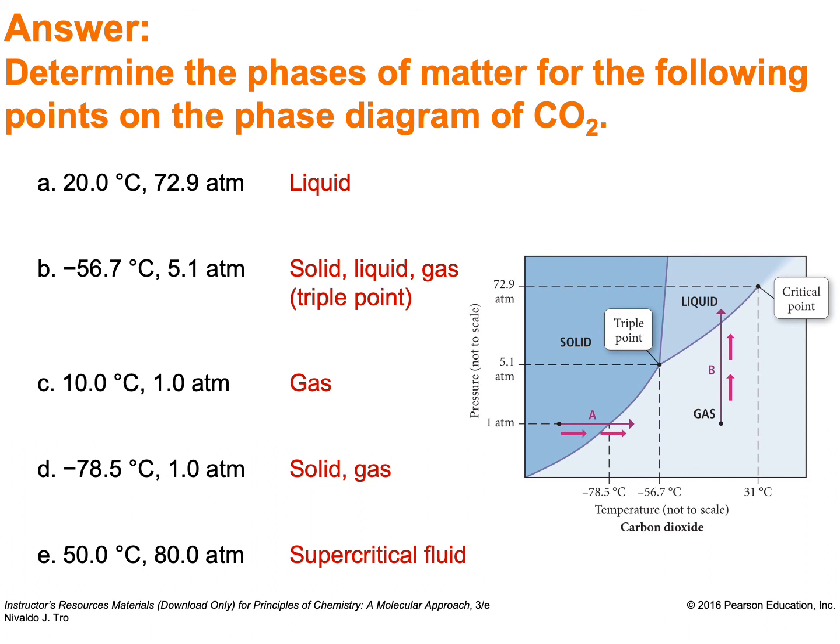You may recognize this as CO2, which is also called dry ice. Perhaps you've seen dry ice in punch bowls. It's a solid when it's at very low temperature, minus 78 degrees Celsius. But as it warms up, what happens? Sublimation occurs. It doesn't turn to a liquid. It goes directly into the gas phase. Part E is the temperature and pressure point at which a supercritical fluid exists. That's the critical point of temperature and pressure.